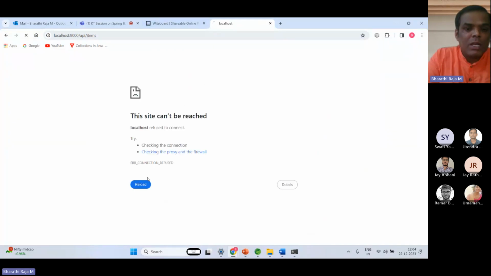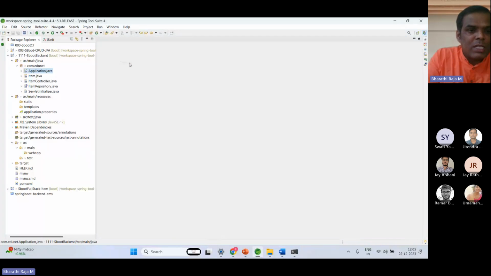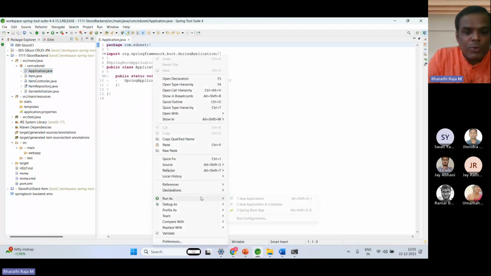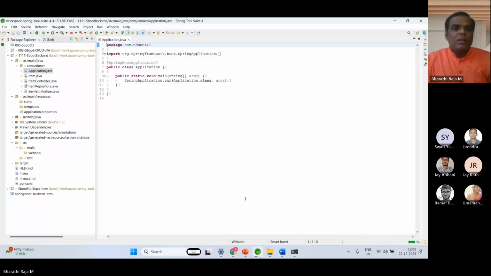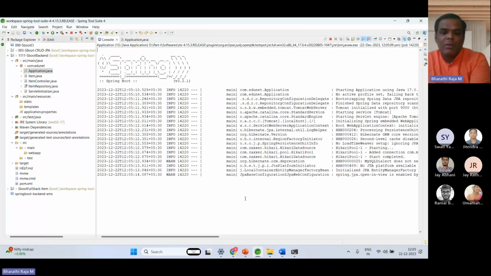It's loading, but I think I have terminated. Okay, no problem. Don't worry. The thing is, I actually want to restart. So no need to worry. Once again, I have created the code. I want to restart. Once again, the table is created. This time the table is updated. Whatever I inserted, nothing will be there.